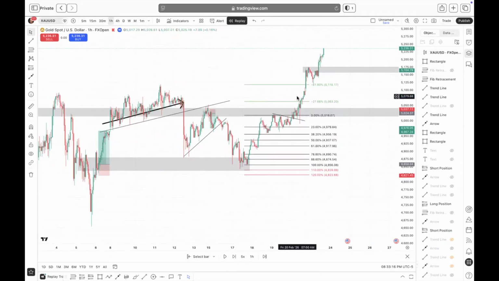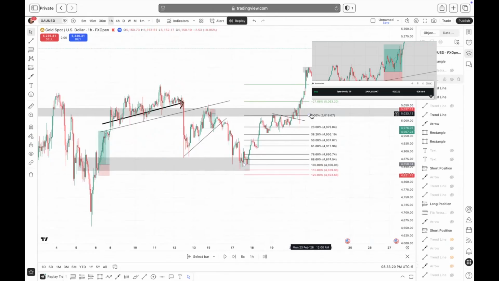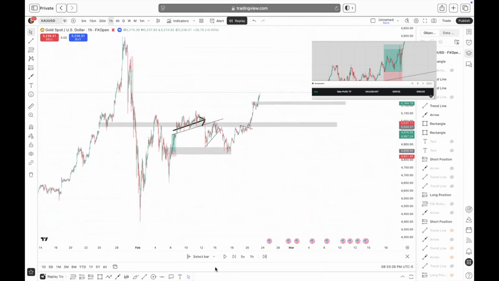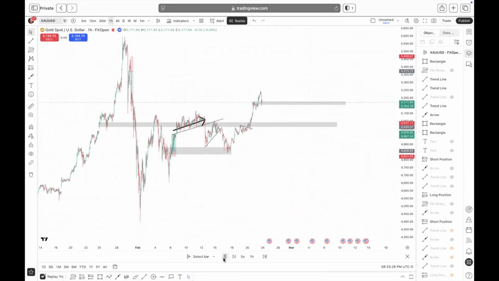It was like a 27, somewhere over here. I got in. I'll find the screenshot and put it on the screen. But I took a buy there. And then I really wasn't in the market that much. We come up some, we consolidate, we push up aggressively.